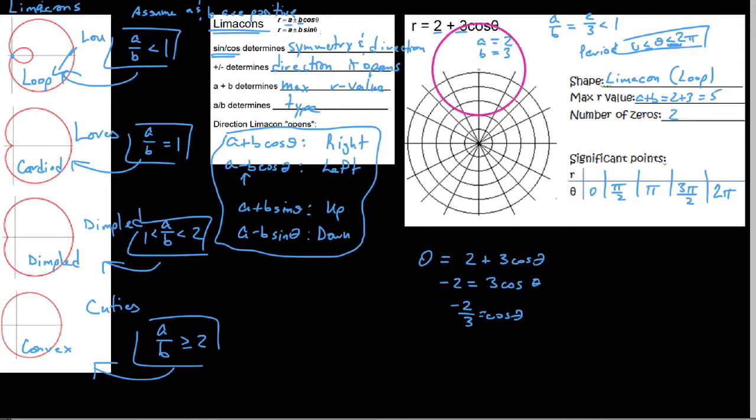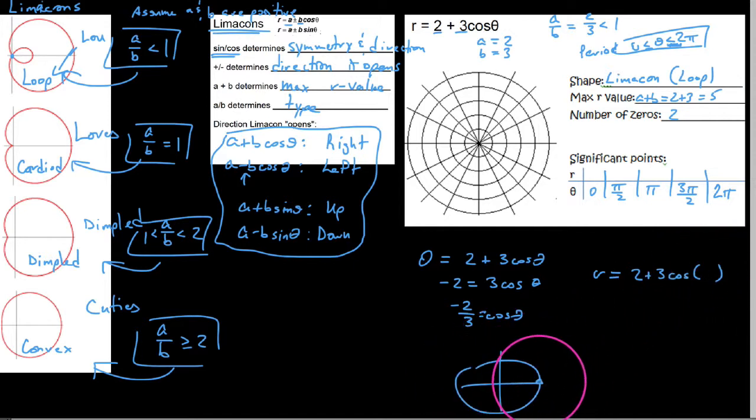So using these quadrant angles, we'd say this is 2 pi. If we plug these in, we're going to get some values here, but plugging in the first one here, we say r equals 2 plus 3 cosine of our input. We say, well, what is the cosine of 0? Using our unit circle here, we say the cosine value here is 1. So we say cosine of 0 is 1, we get 2 plus 3 times 1 is 5. And we would say, okay, so at pi halves, if we plugged in pi halves here, we'd say the cosine value there is 0. So we get 2 plus 3 times 0, which is 2. Here at pi, we'd say cosine of pi down here is negative 1. So we get 2 plus 3 times negative 1, or 2 minus 3 is negative 1.